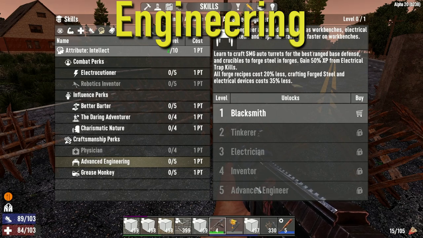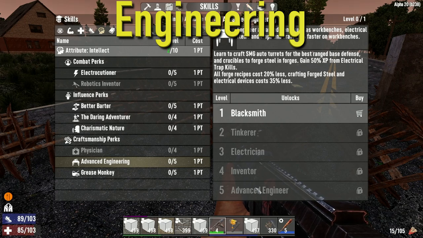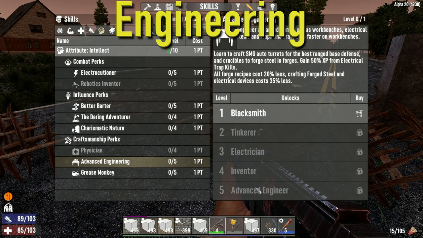So if you have someone that's going engineering in the group or you have it yourself, make sure that's the person starting all your crafting of your forged steel, because 35% is a huge number. That means for every 3 that you craft, they will get 4. Simply put, they will get 4 for your 3. There is no reason not to do it. You can load it up, you can make your forges going, but let them hit the craft button. There is no reason not to do it.